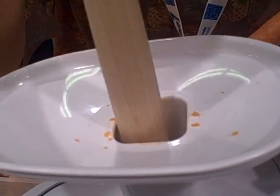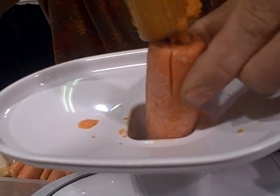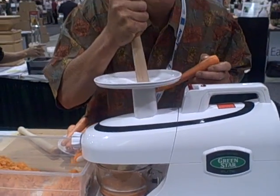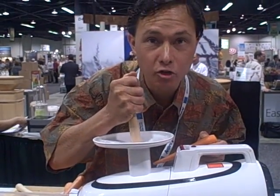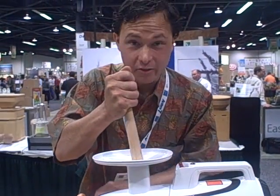One of the other reasons why I like the new Green Star Elite juicer, besides hopefully being more efficient, which we'll see in just 1 second, is that it's much easier to take apart and easier to clean and use. So besides hopefully yielding more, it's easier to clean and use.